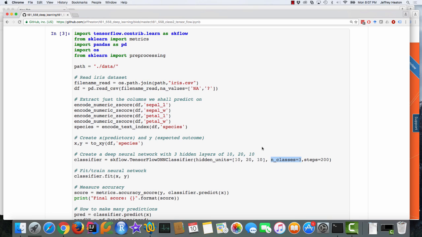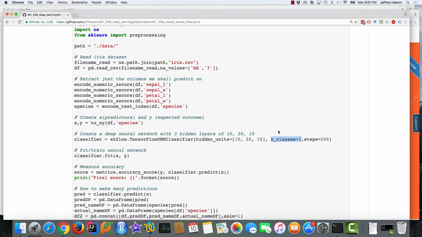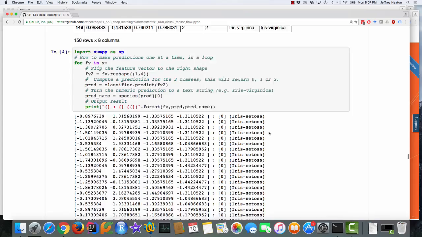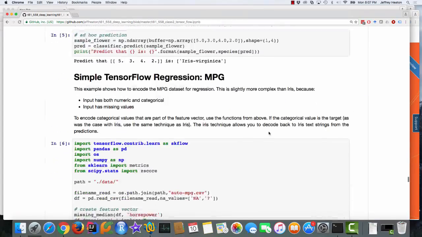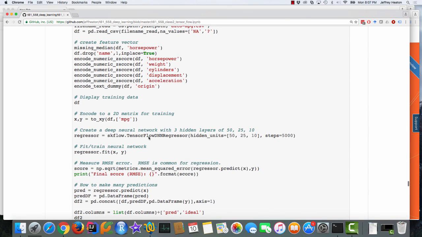So this is a good example in class 2 of how to do it. I show you just the basic classification case, which is this. If we scroll down and we look at MPG, which happens next, you'll see how that call changes. So miles per gallon, you'll notice now I have TensorFlow regressor, because miles per gallon is a regression. And you'll notice that I do not have the n equals 3 on there, because it's predicting a number. It's predicting miles per gallon. I don't know how many miles per gallon there are.